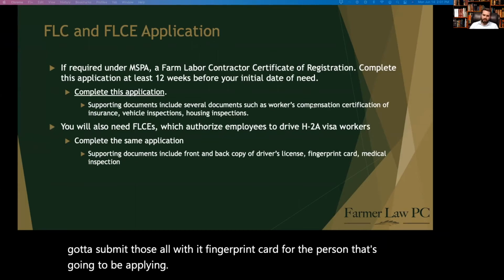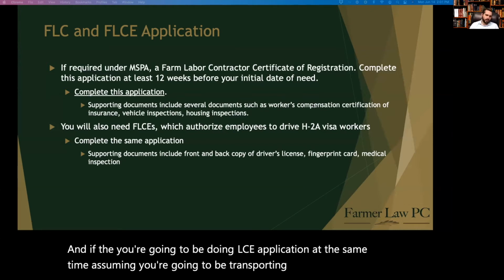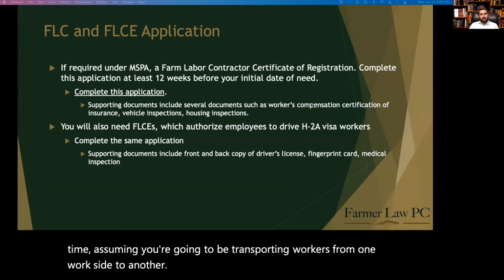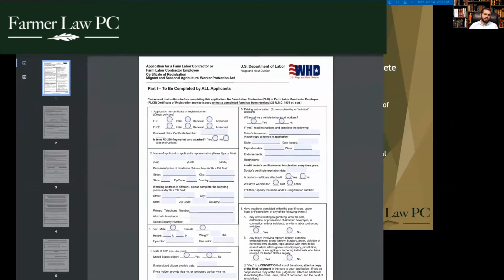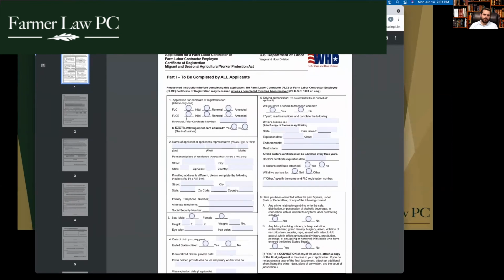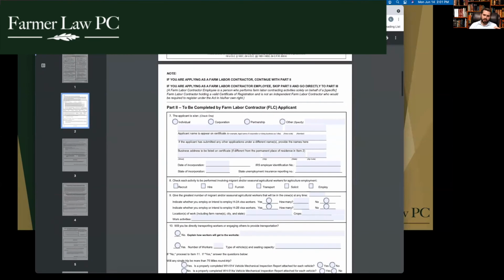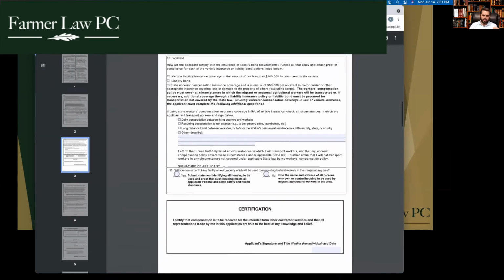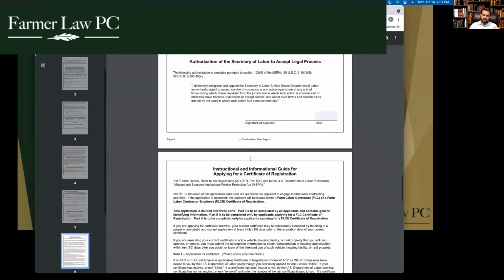And if you're going to be doing FLCE applications at the same time, assuming you're going to be transporting your workers from one work site to another, anybody driving needs to get an FLCE. FLCE is basically the same thing, but for the employees. So instead of the FLC, you'll be clicking FLCE, initial renewal. Go through this part. You don't have to do this page. Don't have to do this page. Don't have to do this portion, but then you do have to pick it up here and finish it out here.